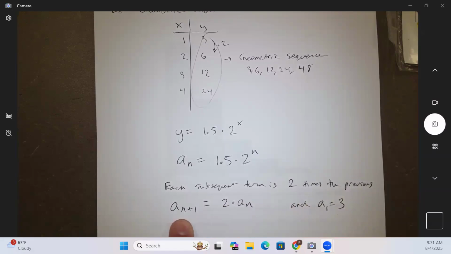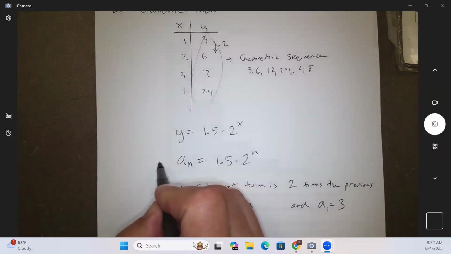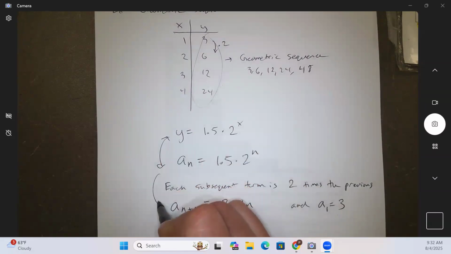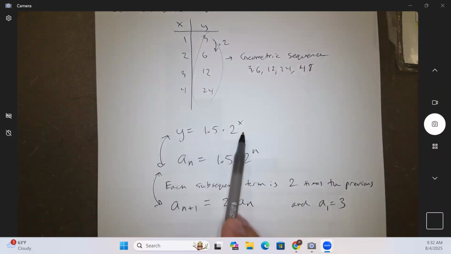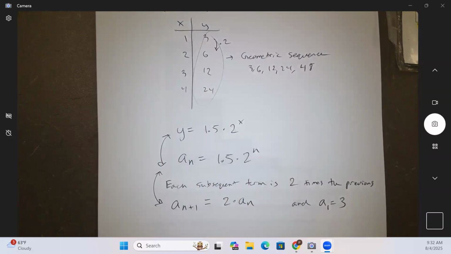If I want to find the 16th term, I need to know the 15th term and I double it. In order to find the 15th term, I needed to know the 14th term, which I've doubled. And I work all the way back until the first term was 3, and I can get as far as I need just by doubling every single time. So these 3 representations are mathematically identical. They're just slightly different ways of writing it. And there are times when thinking about things in terms of sequences is more useful. Times when thinking about them as functions is more useful.